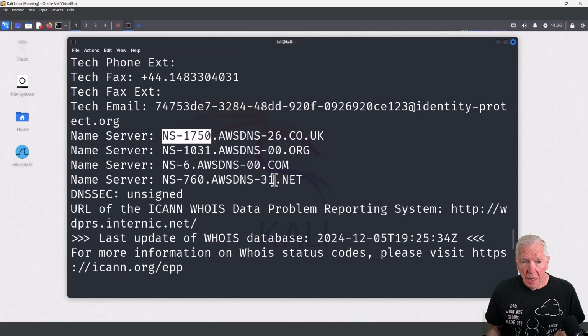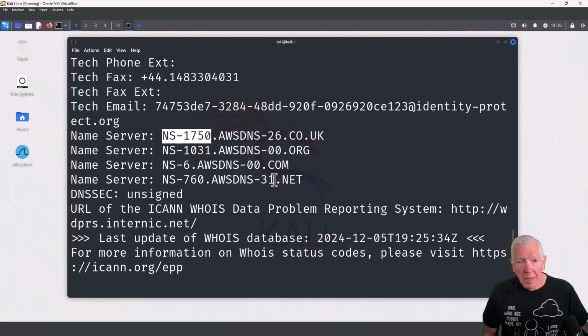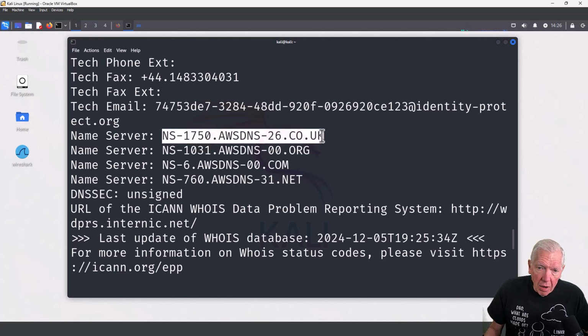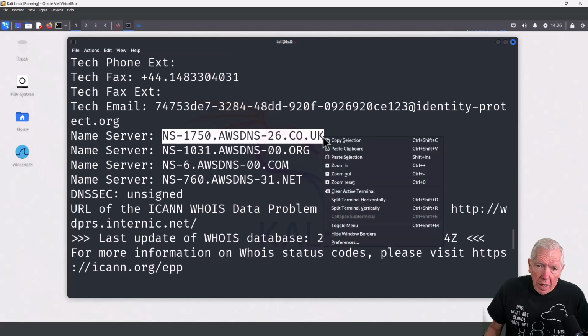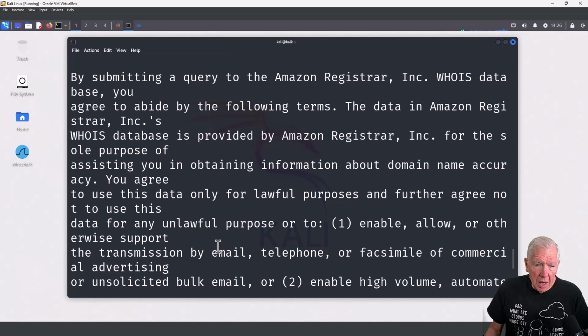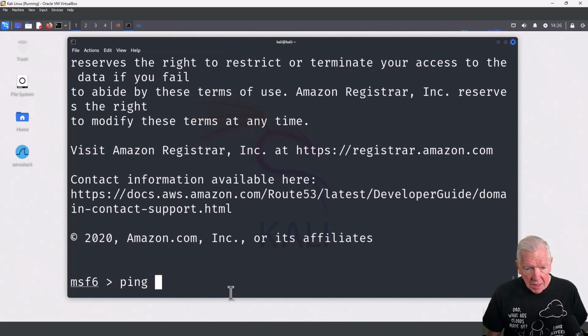That would be, and I would never try to get into AWS because those guys are very, very good at what they do and they're very hardened down. But the idea here is I know a machine name now, and so what I can do is copy this. I highlight all of this, right click and say copy selection. Then I go to the bottom, right down here, and I'm going to ping that selection.